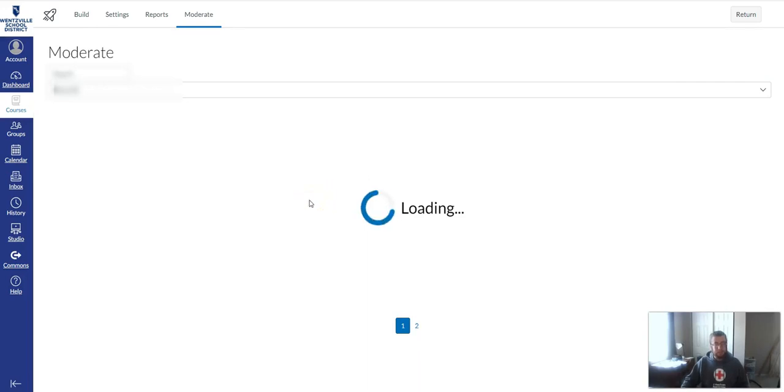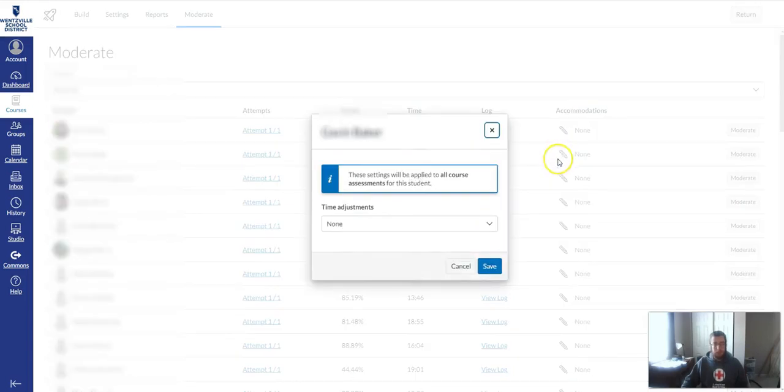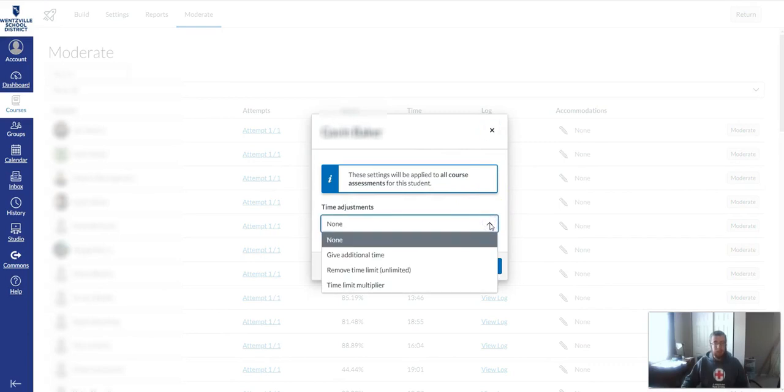Then you've got a few other options. One would be accommodations. So if your students have some accommodations for testing, the only one that you can really give through this way easily is time adjustments.